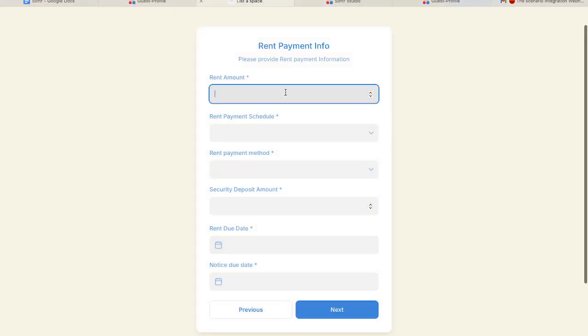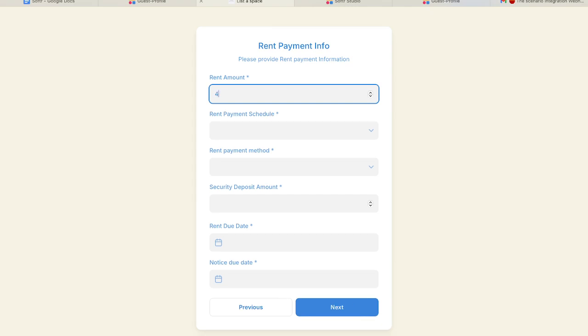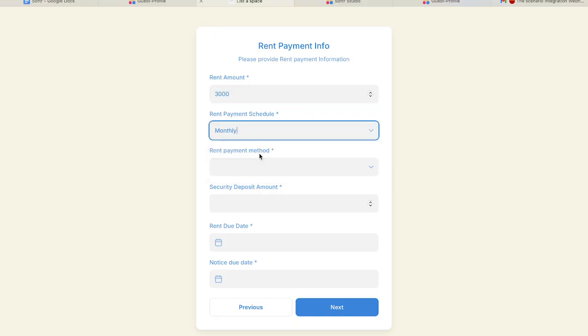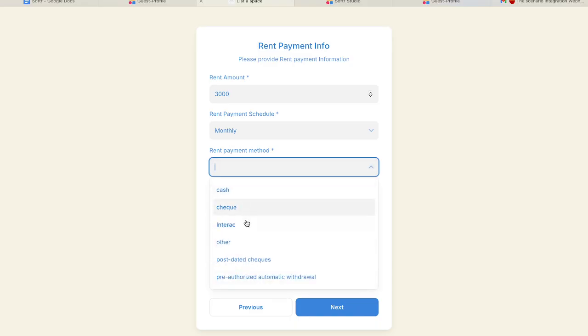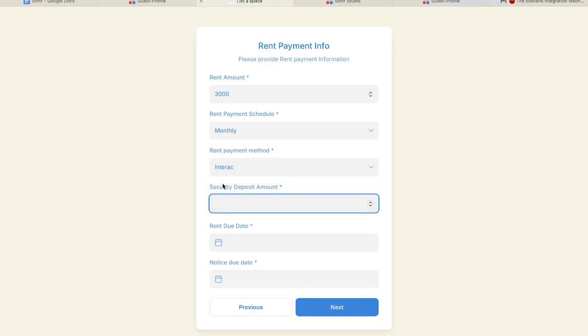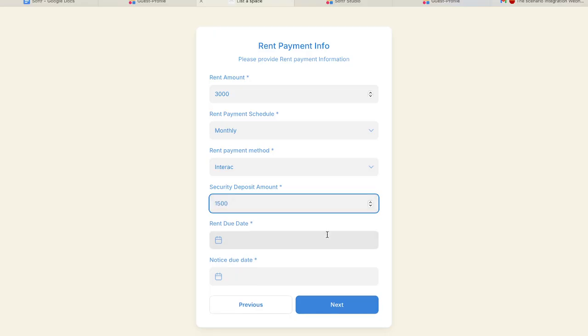So next, rent amount, we can define the rent amount that we want to have. Let's give, for example, around 3,000, and payment schedule would be monthly. Rent amount would be in Interac. Security deposit, let's take 1,500.